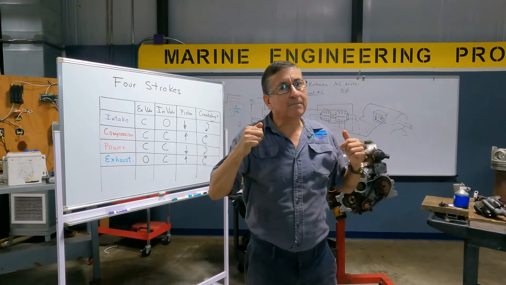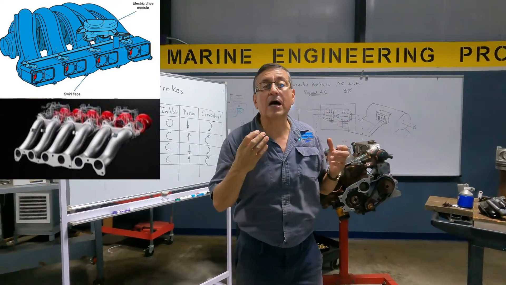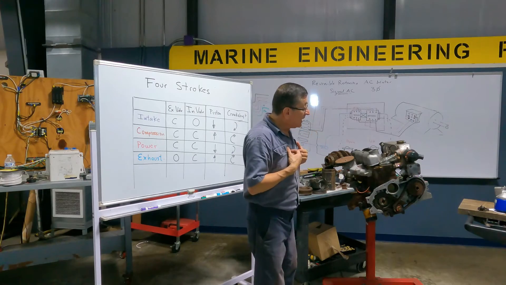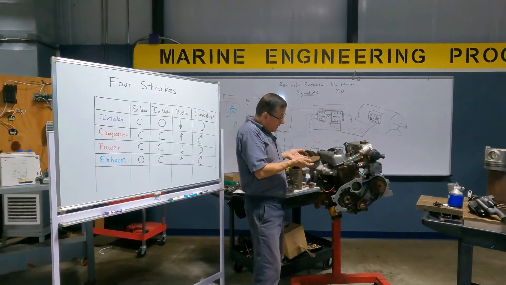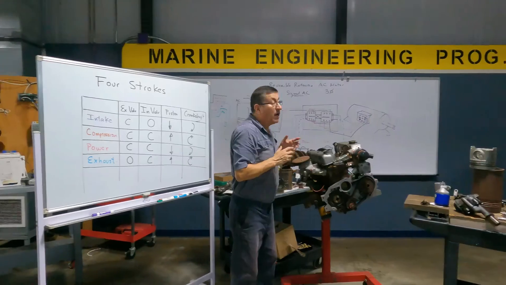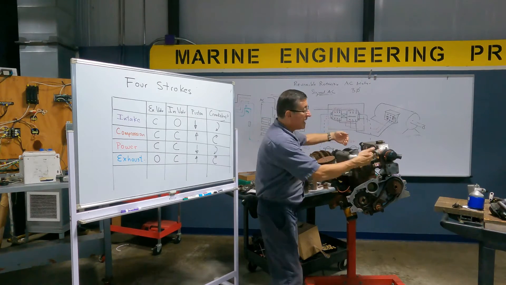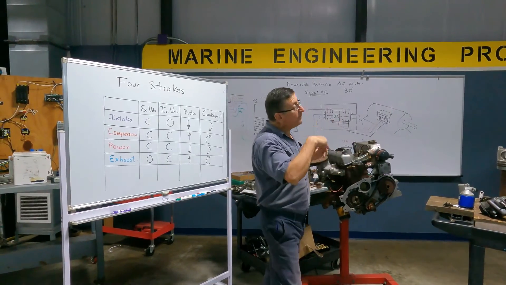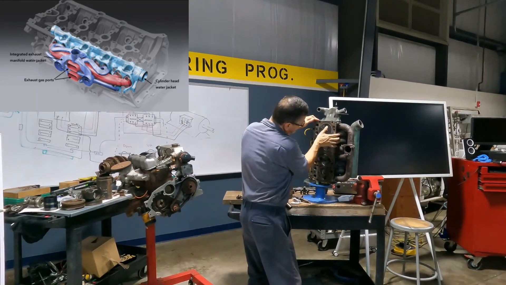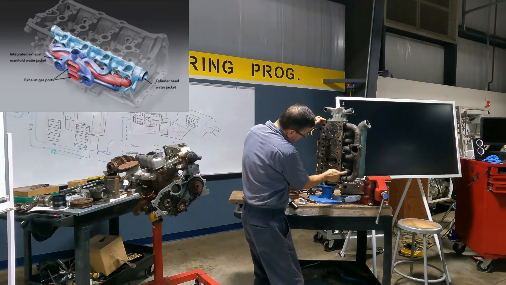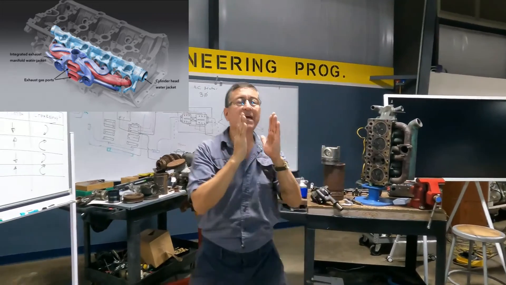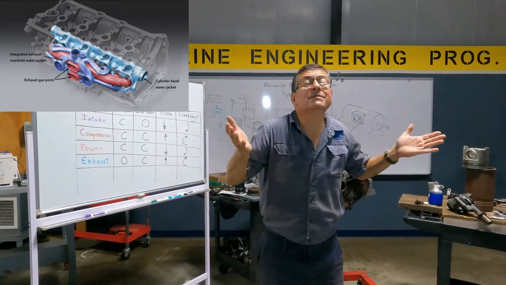The valves are located on the head, and the intake manifold and exhaust manifold are connected and communicated with the intake valves and exhaust valves. For example, in this four-cylinder diesel engine, this is the head — the intake manifold and air filter are connected with the intake valves, and the exhaust manifold is connected with the exhaust valves. In this particular design, the intake manifold is on one side and the exhaust manifold is on the other side of the head. In another design, both intake and exhaust are located on the same side of the head.